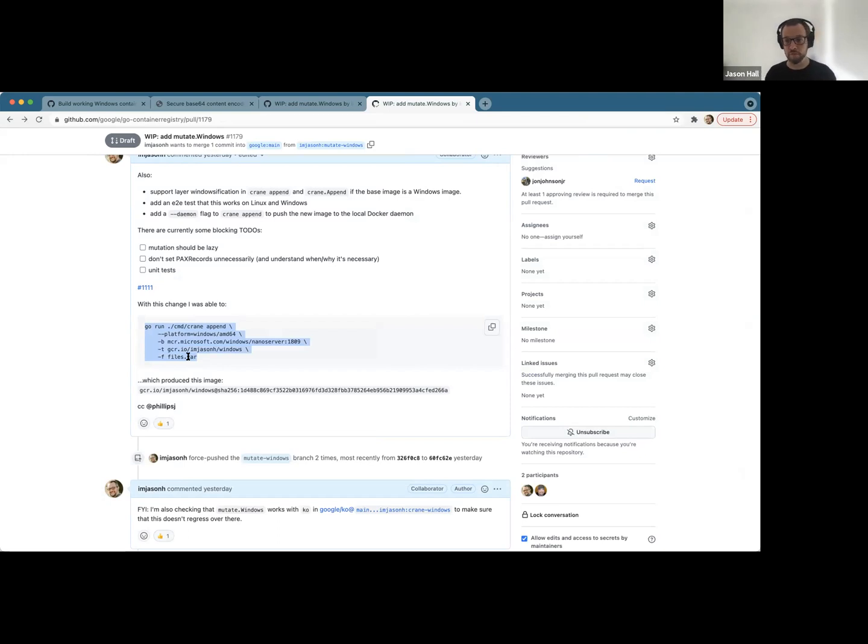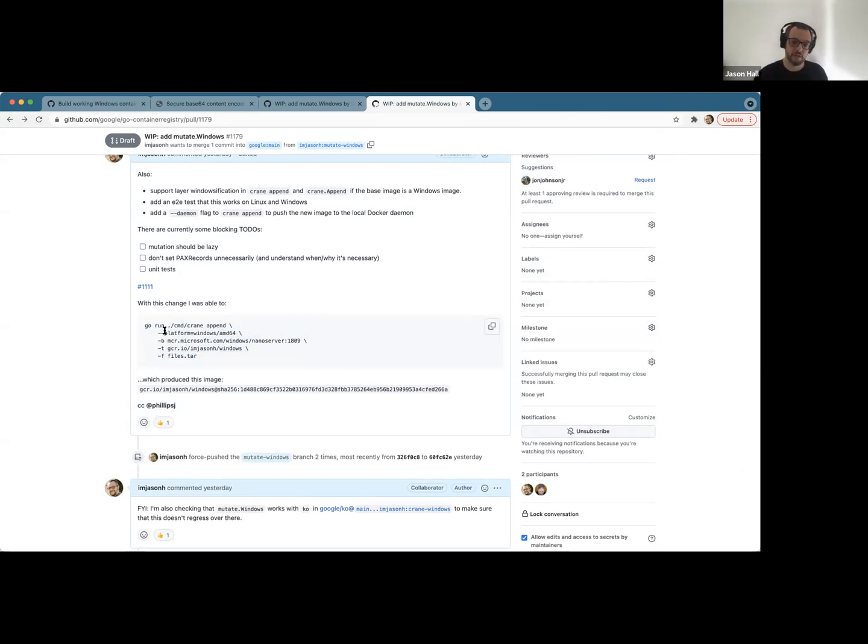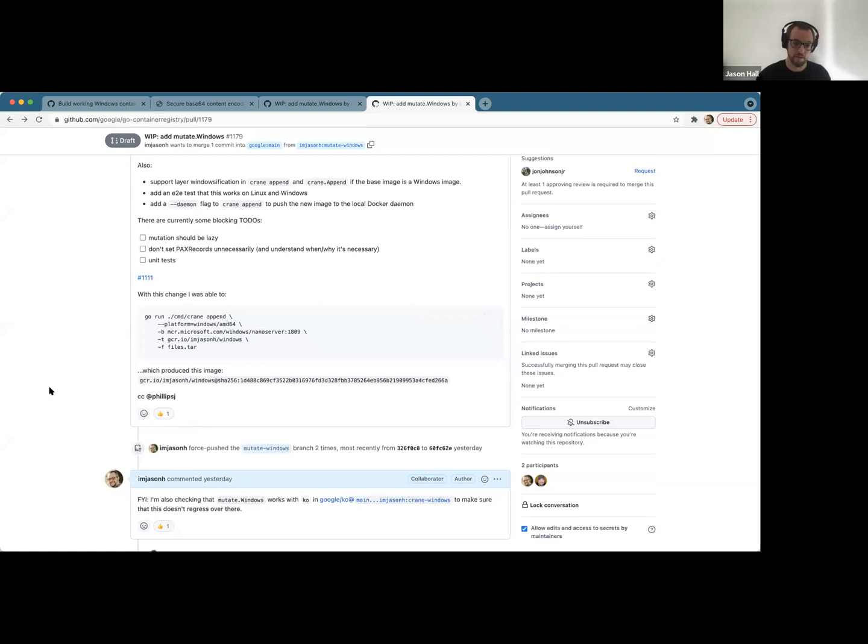This could be useful to you: you could simulate what Co does by basically doing go build, tar that binary, and then you would just do crane append on top of this Windows image. You could effectively do what Co does without Co. The interesting thing about this is you can do this for languages that aren't Go. Anything that can cross-compile: if you can do cross-compilation of .NET binaries, cross-compilation of Python, or anything else, you should be able to extend this to do that with anything. That's what Jamie and I were talking about yesterday.